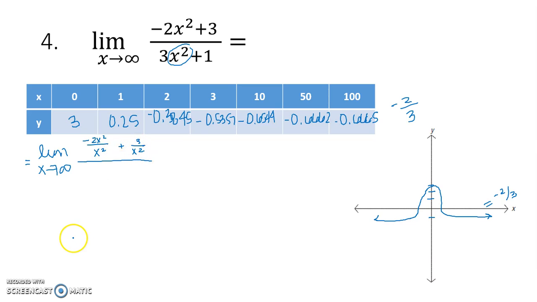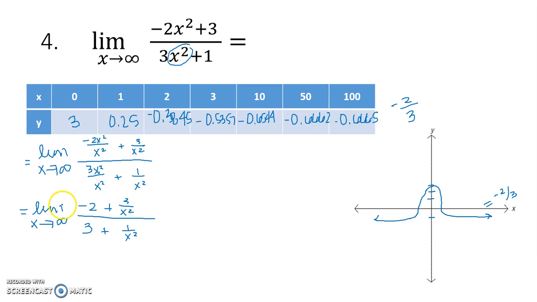I'm being serious. Pause this. So here's my setup where I've divided every term by x squared. That next step, you should simplify those. So here I've simplified each of those. Now I'm actually doing my limit.